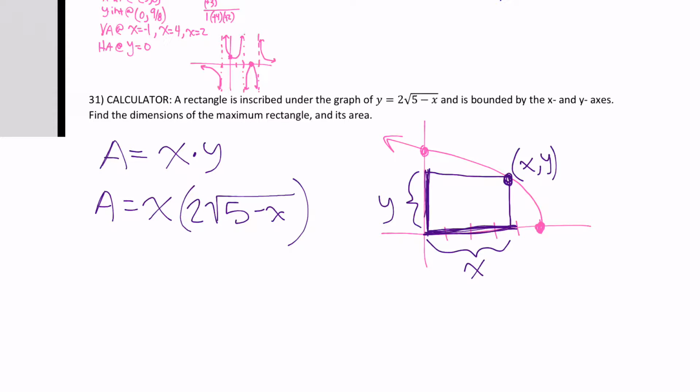I should then graph this on my calculator, so enter that into y1. You'll have to remind yourself that your y values are really areas. So y1 equals that. Go to your window, x min 0, x max 5. And then at this point, I would hit zoom fit by choosing smart x values. You can then do a zoom fit, and you'll get a perfect window if you choose the domain restrictions as your x-min and x-max.